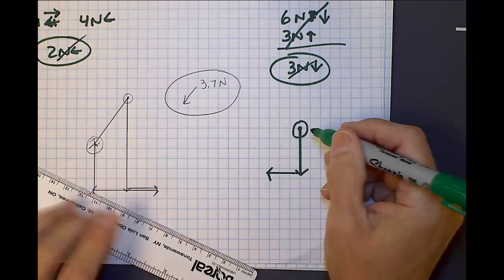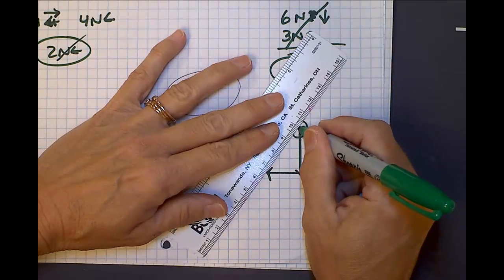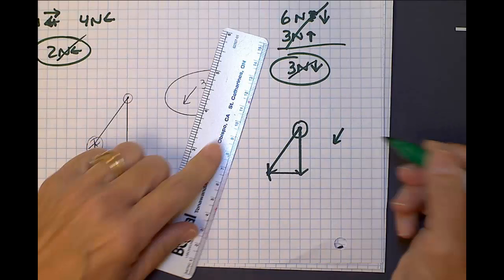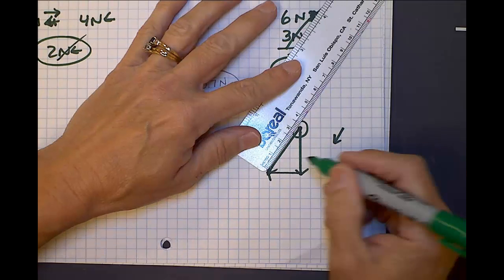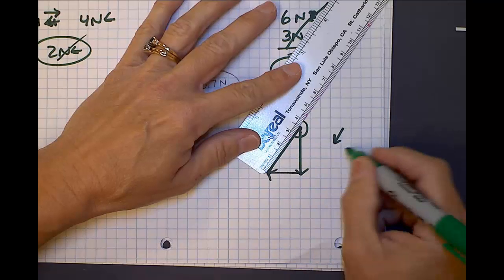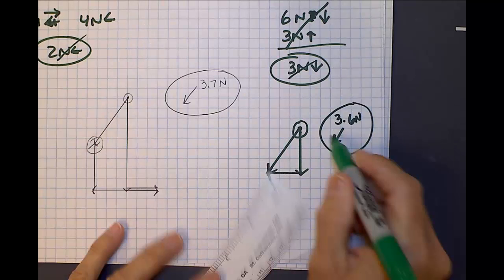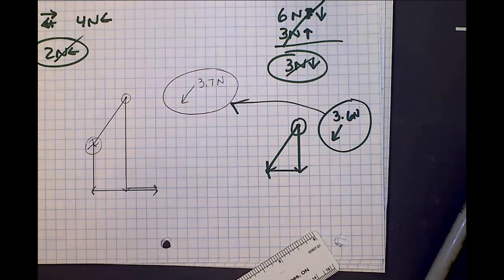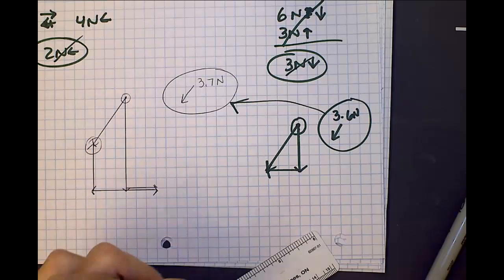That's it. I'm going to put my pen here. I'm going to draw a line from where I started to where I ended. What direction did it go? That way, right? How big is it? That time I got about 3.6 newtons. Look at how close this one is to that one. So it's okay to put ones that are parallel together first if you want, or draw all 4 of them. It doesn't matter. Other questions?